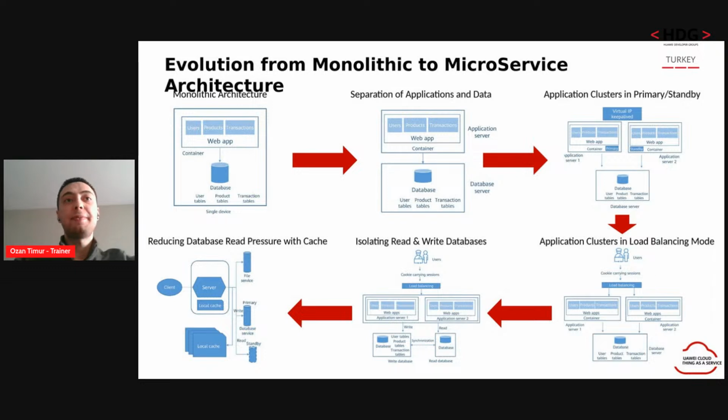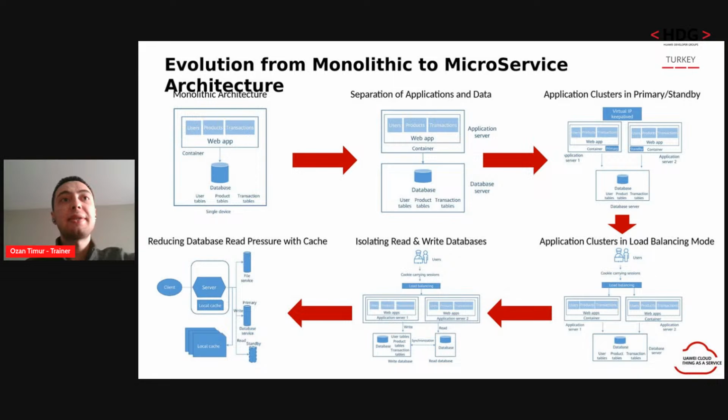Let's start with the first one, monolithic architecture. Think of it as the one big box approach. In this setup, the whole application, the user interface, business logic, and data access are packed into one big program that runs as a single unit. It's easy to start with, but over time it becomes a bit of a pain because any change means redeploying the whole thing. You are also stuck scaling vertically, basically adding more power to the machine.